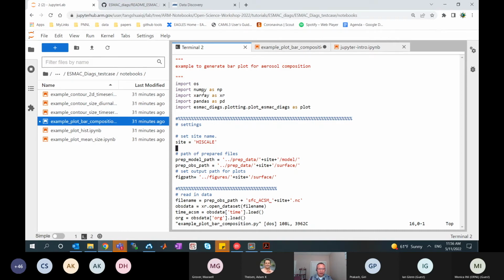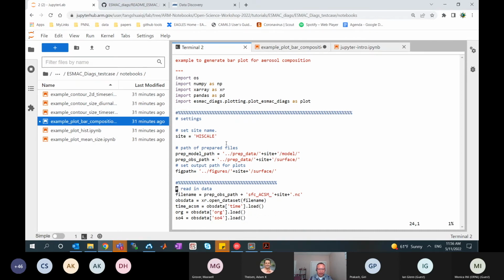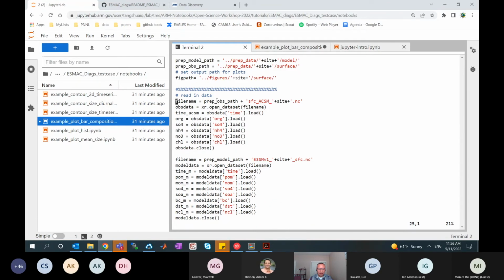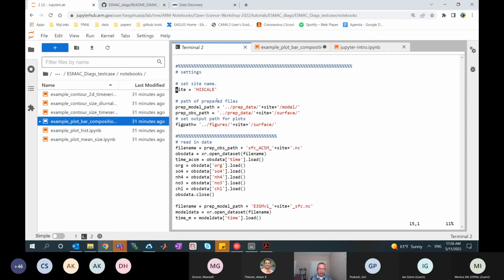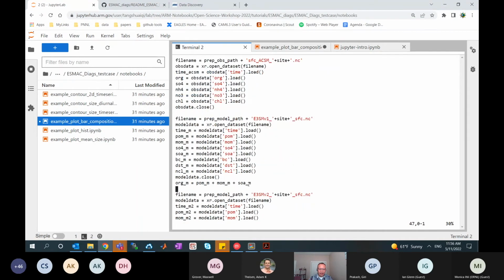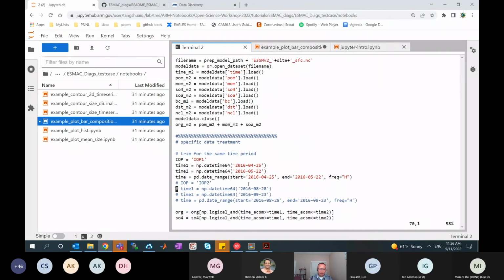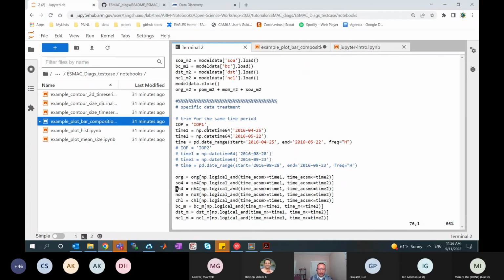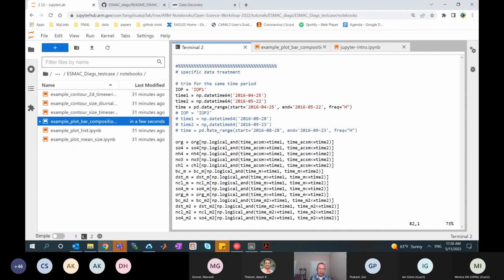Firstly, it's importing everything and setting the different data paths, reading data, and if we want to do some specific data treatment, we can add something here. Because the data we output for high scale is combining the two IOPs, now I only select the first IOP to make plots.